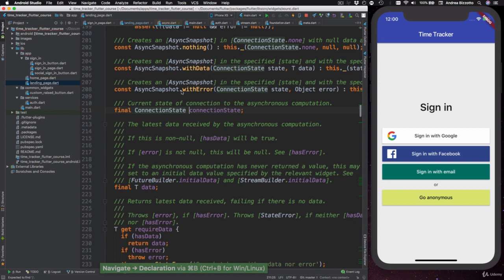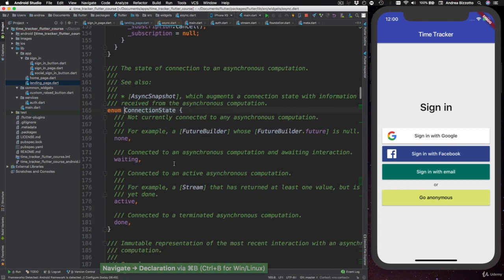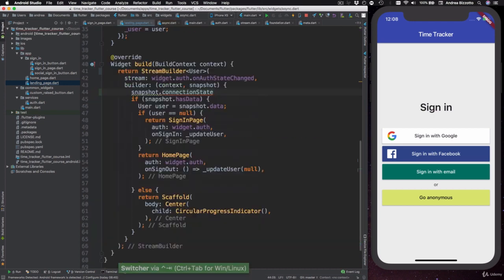And so I can tab through to reveal the documentation, and here I can learn that connectionState gives me more detailed information about the state of the stream. So I could use this to know if I'm still waiting for the first value on the stream, or if I've already received the first value, or if the stream is done and is not going to emit any more events.